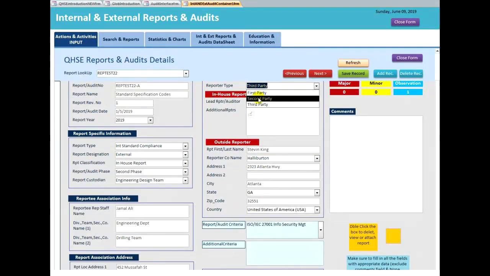Second party, let's say you are doing an audit report or reporting against one of your suppliers, you will be the second party. Okay, or maybe one of your people, or an employee of a company that does work for you. They are the second party to that company.